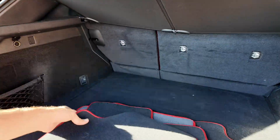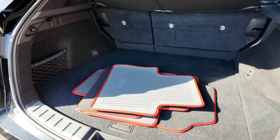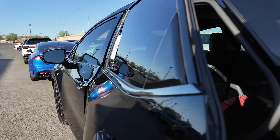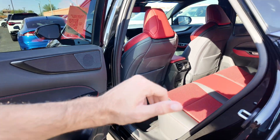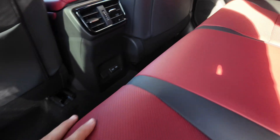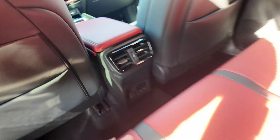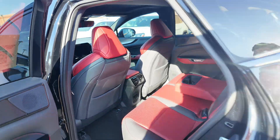You're going to get these really nice floor mats with a red accent matching the leather. You also get cloth floor mats, which is interesting. There's a 12-volt port over there as well. Moving into the interior - the door handles aren't like regular ones that fold out; they're actually just a button on the inside. You're going to get that red leather with black contrast, two USB-C ports at the bottom, a 12-volt port, rear ventilation, and cup holders.